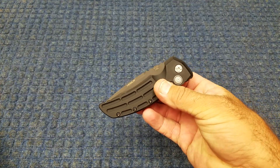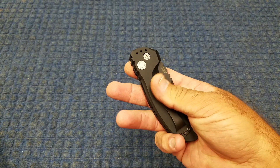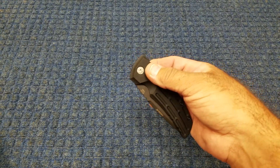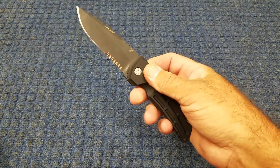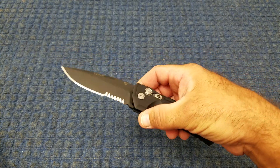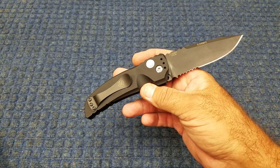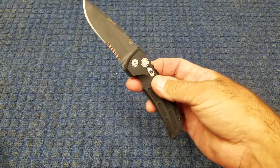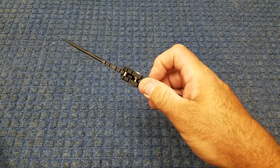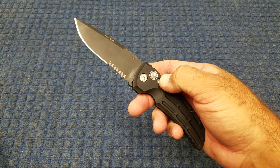This also came to me recently. I'm not much of an auto guy — I have a cheap Lightning I was gifted and a SOG Tech automatic — they've just never really been my thing. So I'm also going to carry this for a while and see if it's something I want to get further into. Besides this being an automatic, I'm not big on aluminum-handled knives, so that's another thing. It's kind of more than one thing to see if it's something I'm actually going to like.